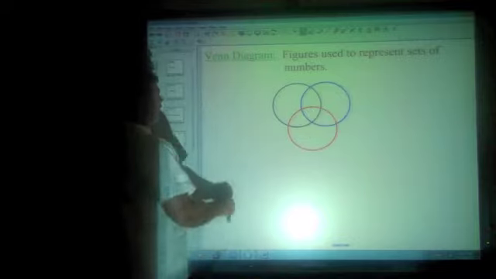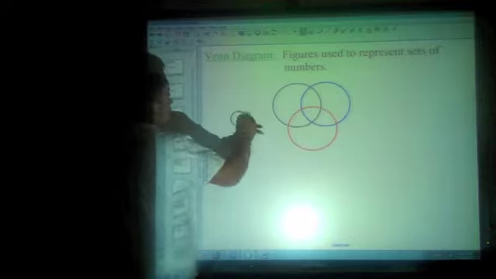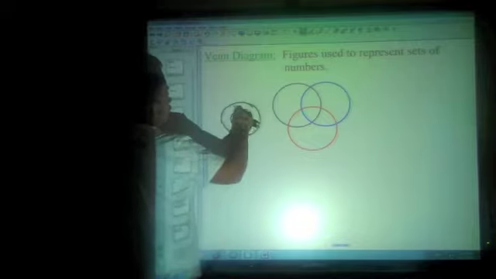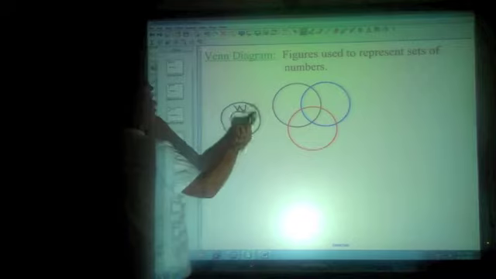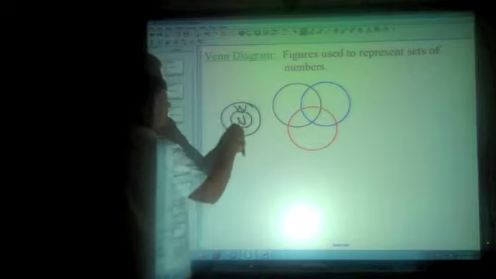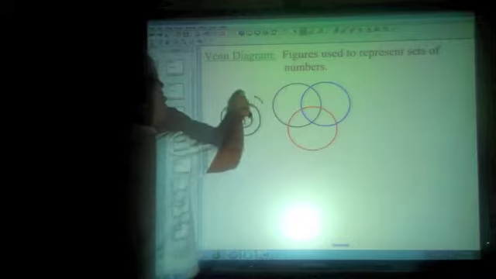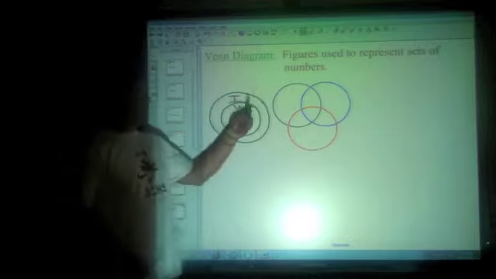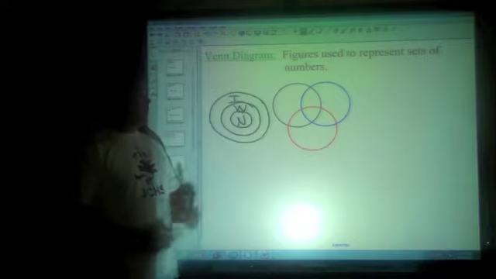Now, we just did a Venn diagram, and I had the natural numbers in its own group. But all the natural numbers happen to be part of the whole numbers group. There are some whole numbers that are not naturals. 0. Therefore, it's not every single one of them are going to be natural. But all the whole numbers are part of the group called integers. But all the negative numbers that are integers are not whole and they're not natural.